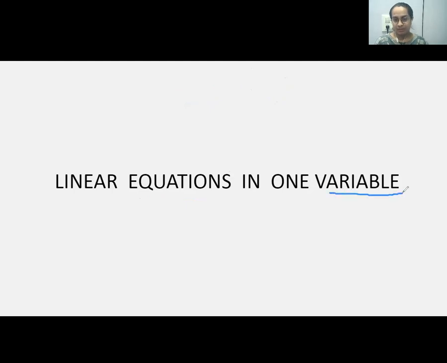Coming to variable word, variable means whose value is not constant. It keeps on changing according to the situation. Now, we can denote the variables with what? With the small letters, small alphabets, a, b, c, d, up to x, y, z, with any small letter. You cannot use it as a capital A. No, that would be incorrect. Right? And one variable compulsorily.